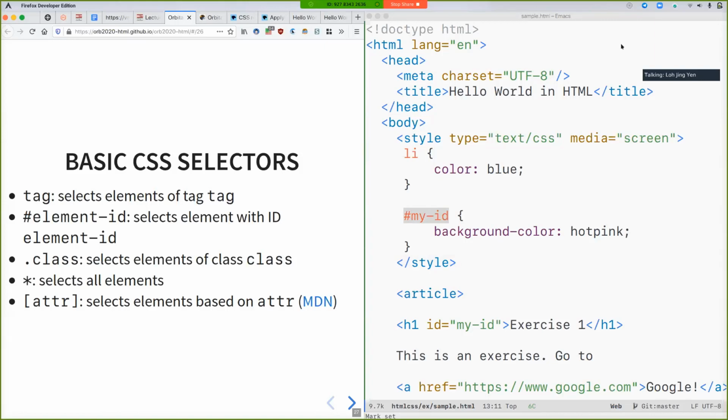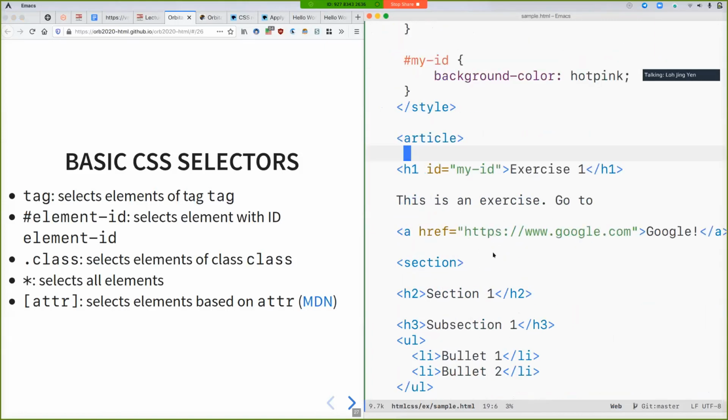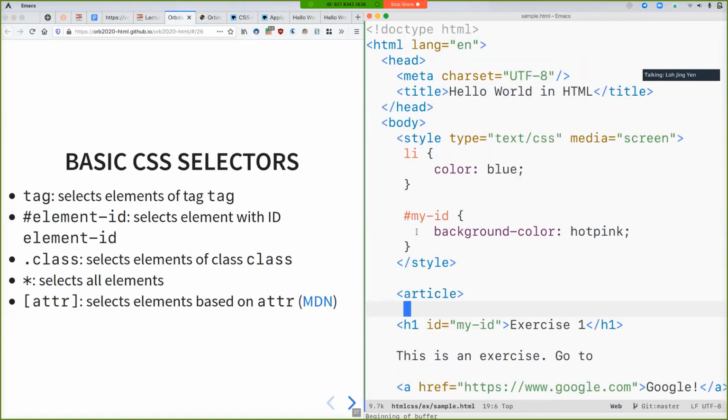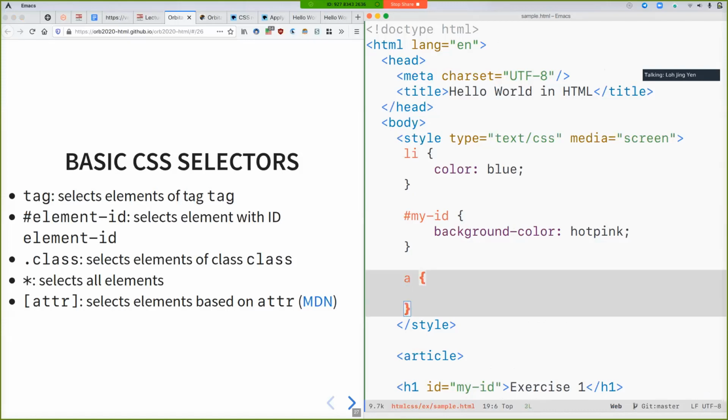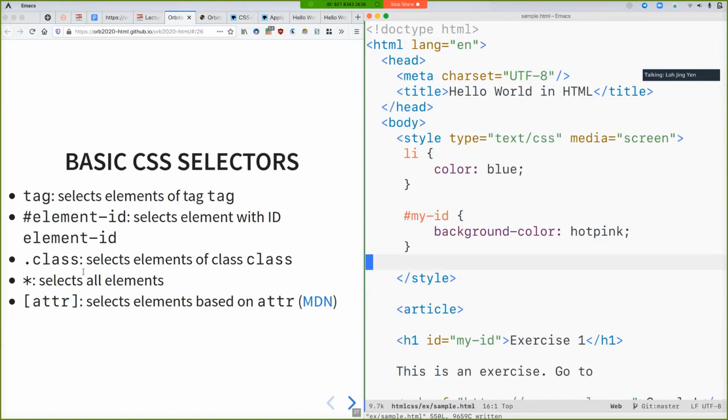I guess you can select by href, although that's kind of weird. Why would you do that? You would probably just want to select the anchor element itself. But just keep in mind that you have a lot of power when controlling what you want to select, and all these are just tools at your disposal.